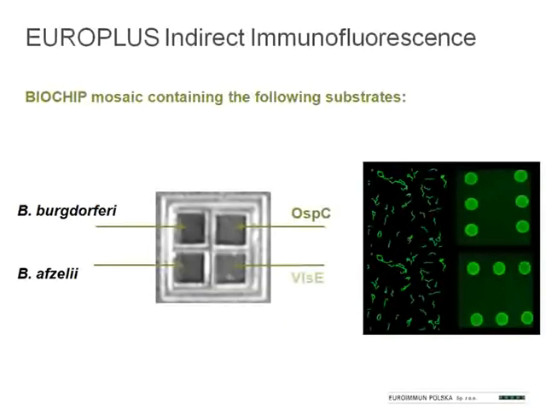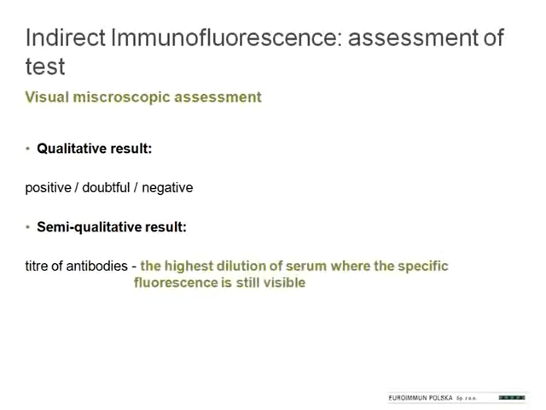And the example of such a test, as you can see on the one field, which is for one patient, you can see 2 different genus species of Borrelia, burgdorferi and afzelii, and 2 main antigens, OspC and VlsE. I'm going to describe them later. There are 2 ways that you can release a result from immunofluorescence. It can be a qualitative result, simply positive or negative or borderline, but it's recommended to use semi-quantitative results using a dilution series of human serum.